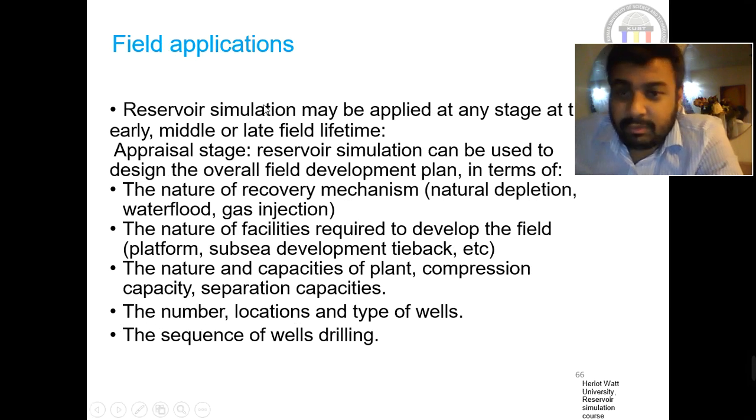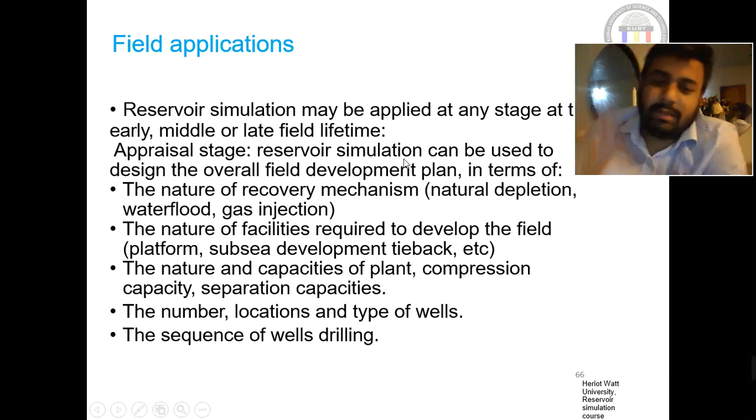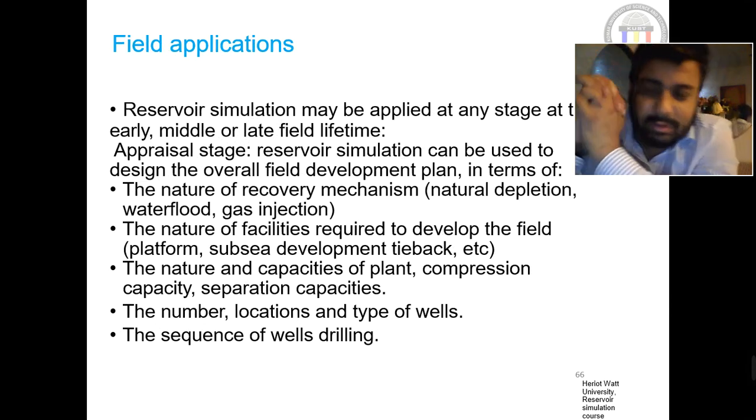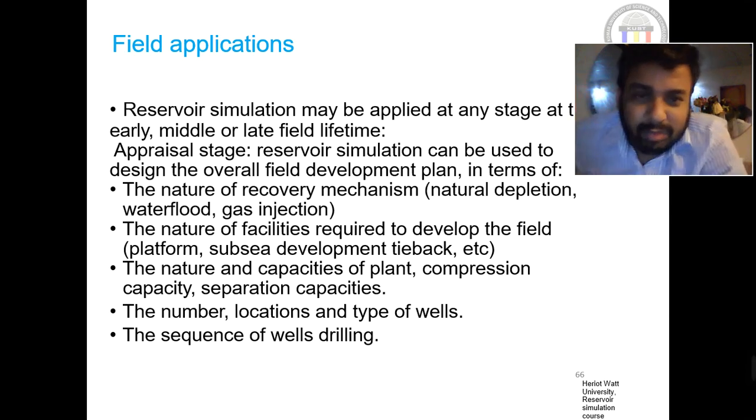Well, there are so many applications of reservoir simulation that we do. In the early stages, we look for the development plan. For example, how many wells do we need to put? Say we have the reservoir here, also circular. How many wells should we put? Three, four, five, six? After we have the history matched reservoir simulation model, we can put 10 wells and see the production from it, how much oil we can produce. We can put 20 wells. So we can actually simulate the behavior after we have established a successful reservoir model.